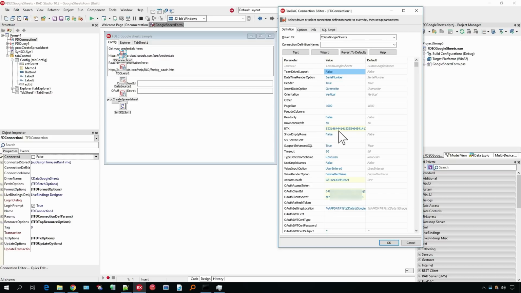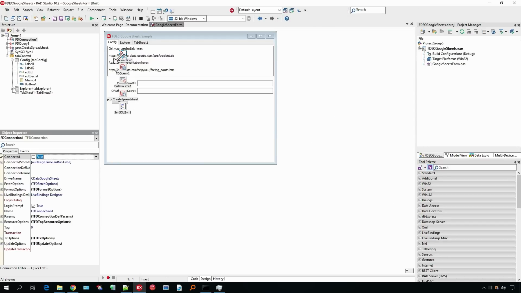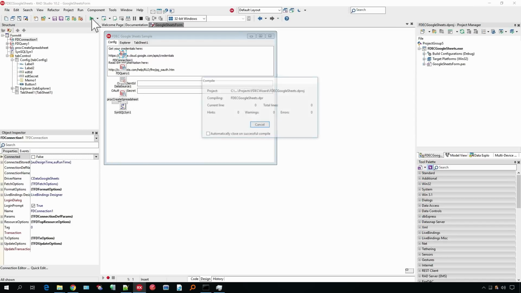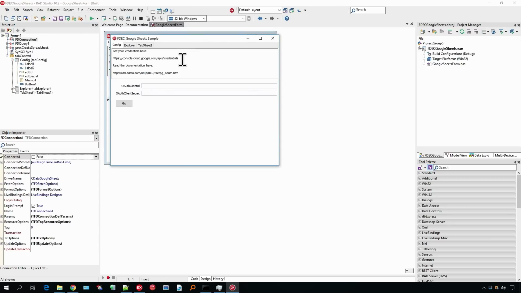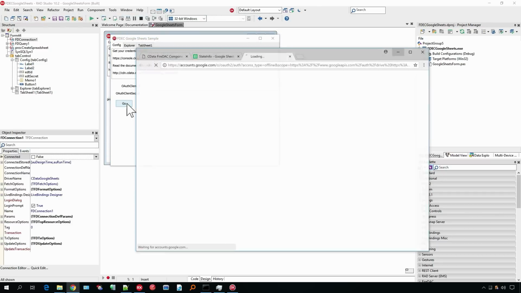I also added in here the runtime key so that it will work on your system even if you don't have it already installed. I'll provide a compiled version for this as well. We'll go ahead and run this here so you can see it in action. So if you've downloaded the binary version of this, you can go here and get the credentials, punch those in there. In my case, I've got them hard-coded.